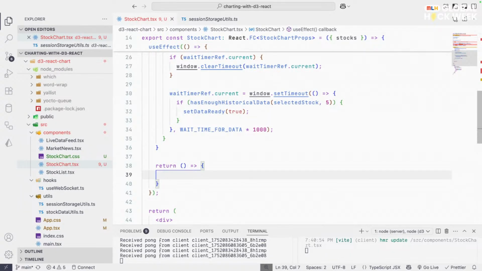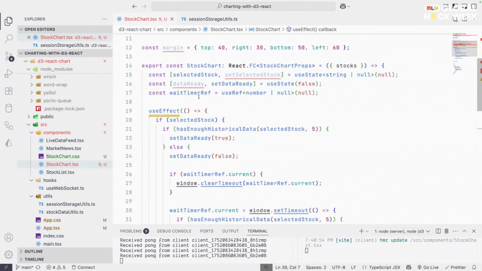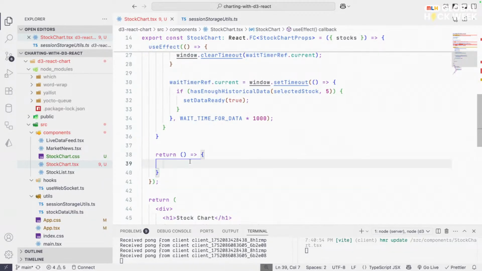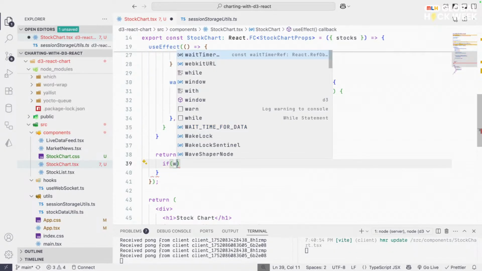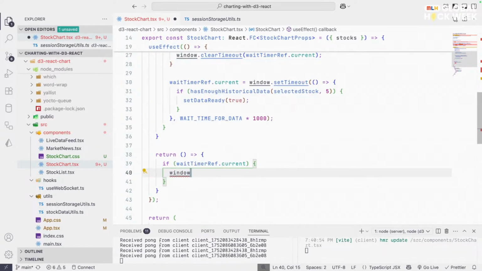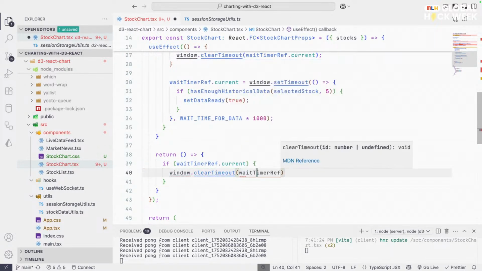If you close the tab, your browser will keep on counting that timeout in the background. But if you have closed the tab, it does not really need to do the counting in the background. So this is us doing a cleanup, saying just clear the timeout, sorry, not clear interval, clear the timeout.